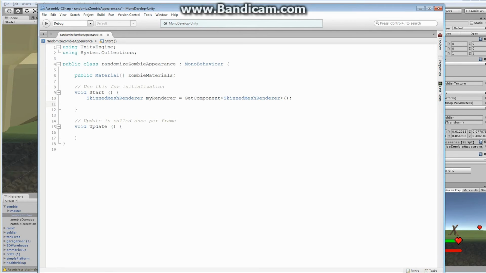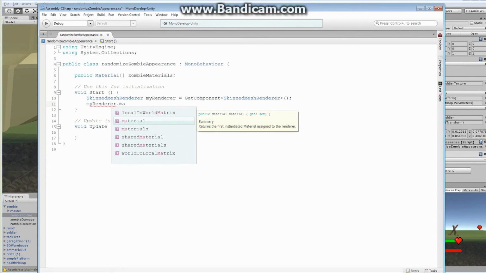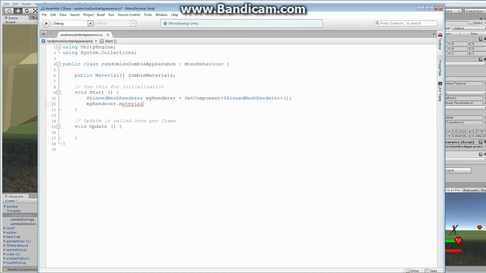All right, so just like we've done in the past, we use the get component to go in and find the component we're actually looking for. Afterwards, all we're going to do is simply change my renderer dot material. We're just going to change the material to equal one of our zombie materials. It's going to be a random one of these.